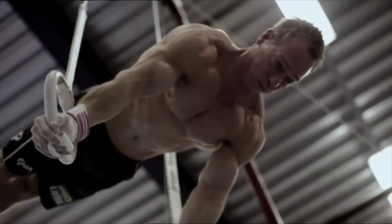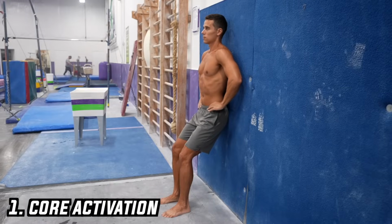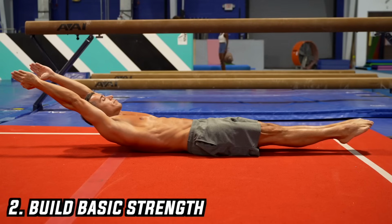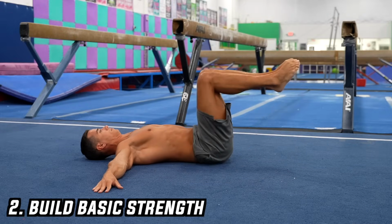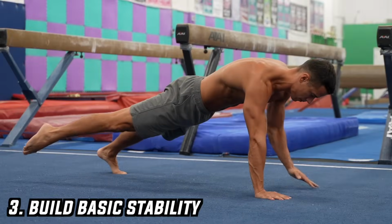to injury. Gymnasts emphasize core strength a lot in their training since they need core stability in several skills, whether it's a strength skill on the rings or circles on the pommel horse. We can divide core strength into three main parts. First, you need to learn what the correct core activation is, because then you should strive for this in every exercise. Second, you need to build basic strength with compression, dynamic and static exercises for all parts. And third, after all these, you can focus on core stability with special exercises.